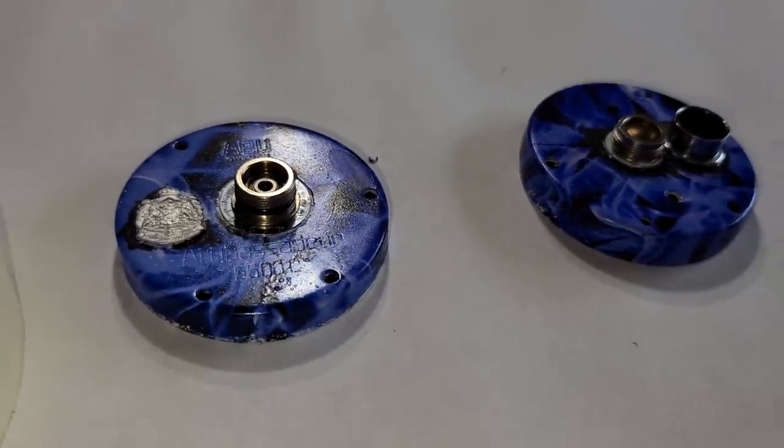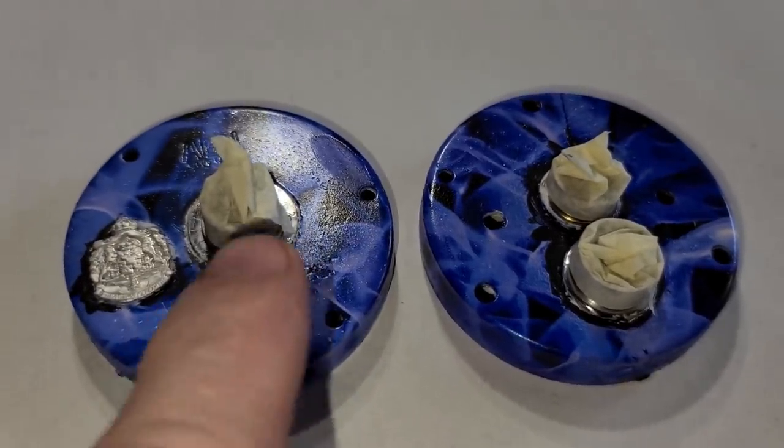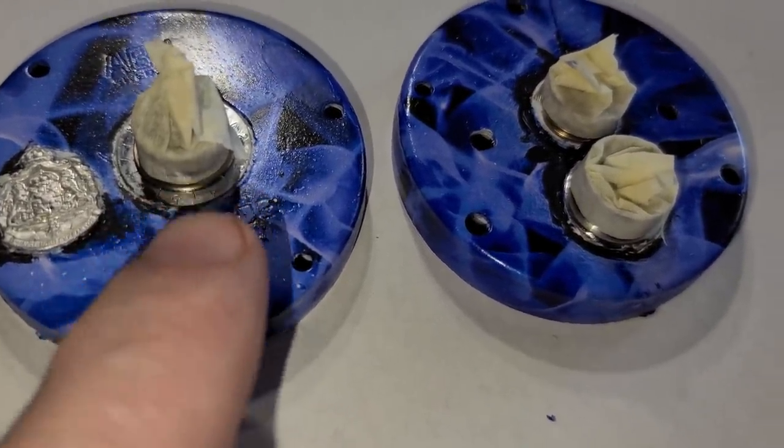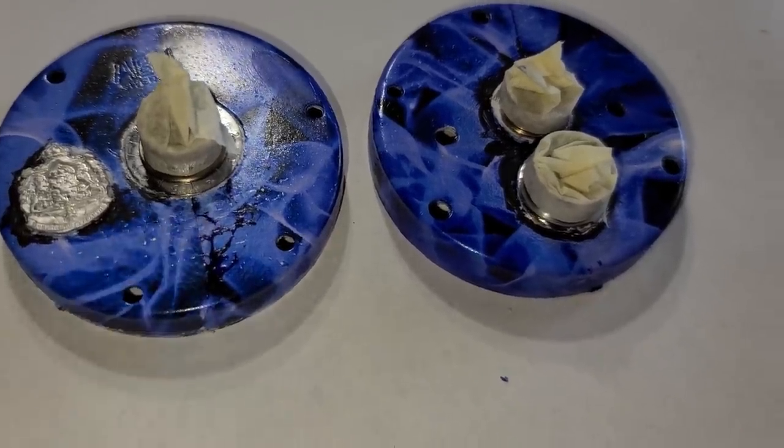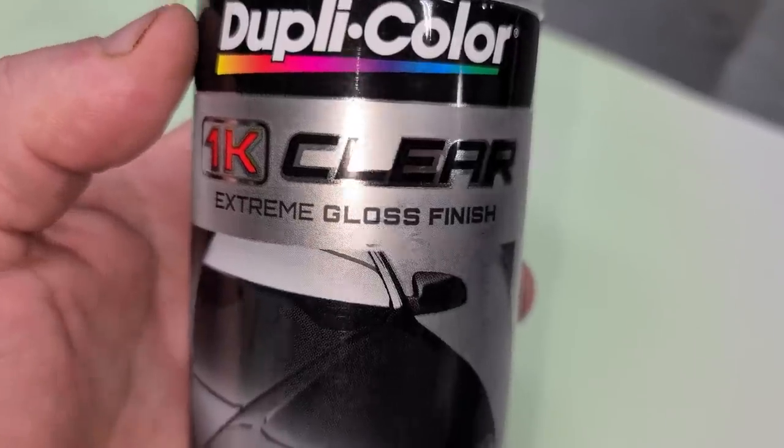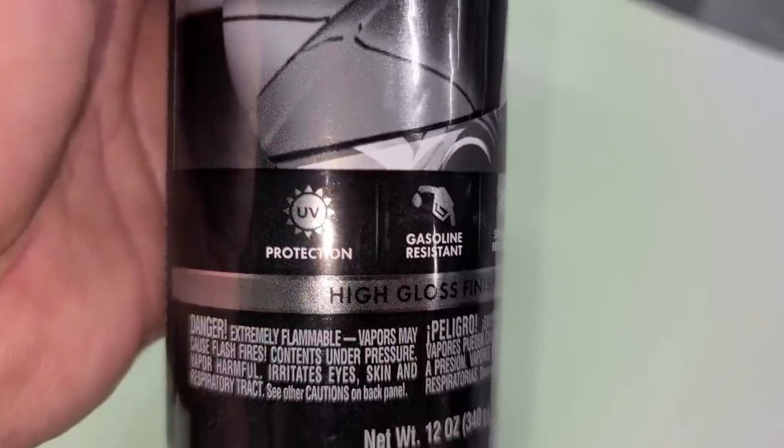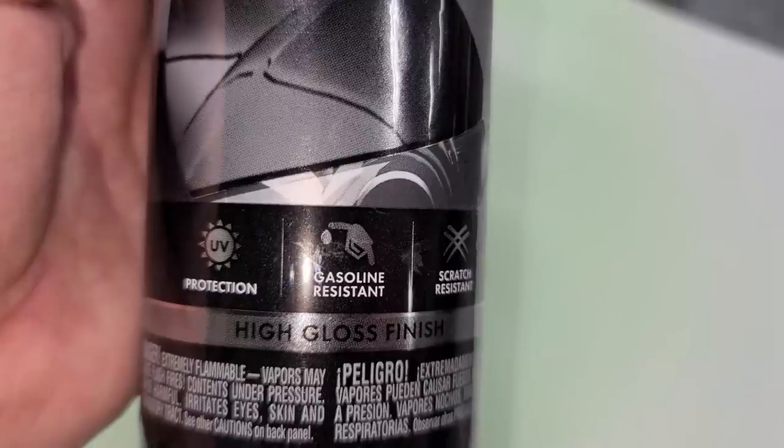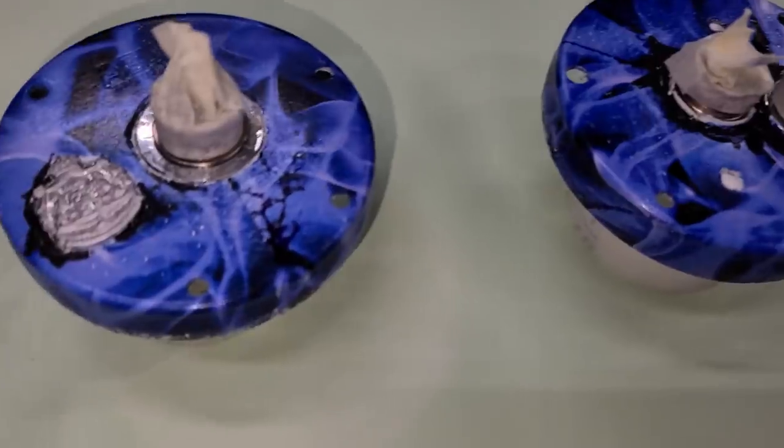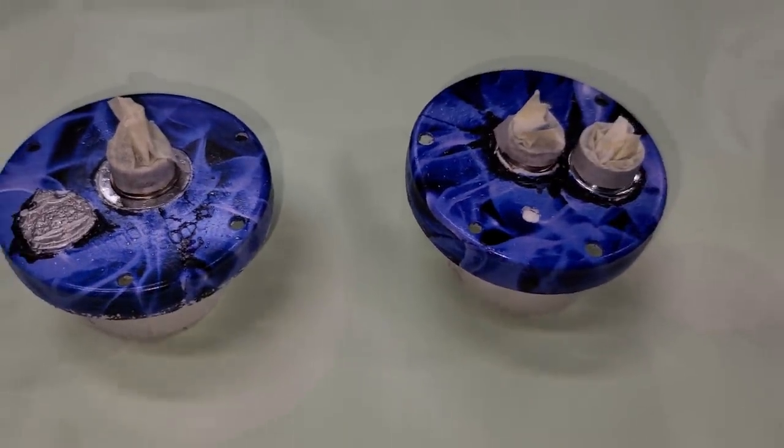But before we move on to the clear coat, we're going to have to tape it up again. The main thing is make sure you tape up your brake caps. You can clear coat aluminum and it'll stick to it, but the brake caps have O-rings on them. Make sure you tape those up. And this here is what I'm using. It's a clear coat I got from Advanced Auto. And it's supposed to dry a lot harder than most clear coats. I don't know, we'll find out. It says UV protection, gasoline resistant, and scratch resistant. But we'll see. I'm going to spray these reels in a couple of coats. I'll put a light coat on it, then I'll go back and put another coat on it.